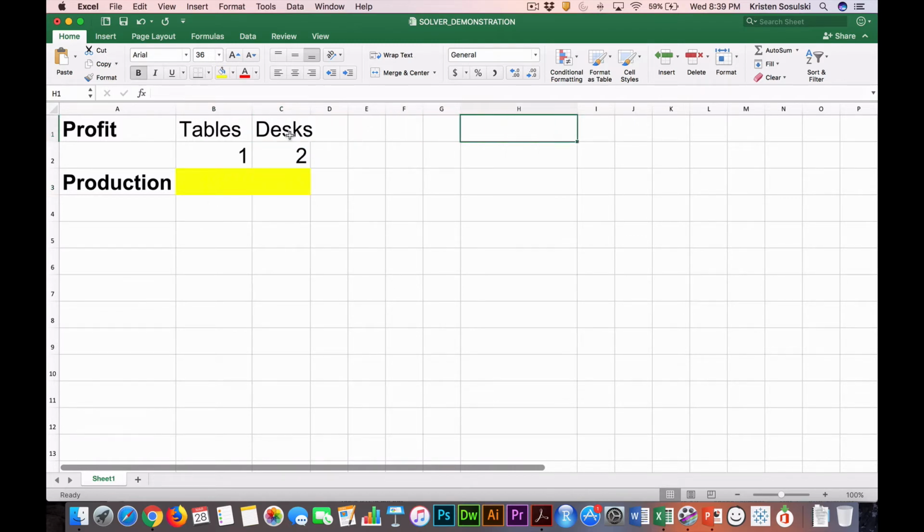And another thing that we know is that we want to maximize profit, but we don't know the value of our objective function.